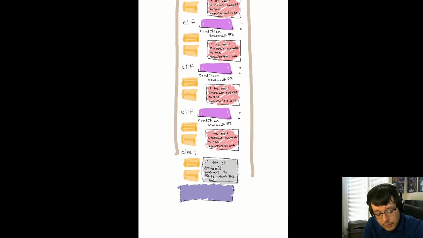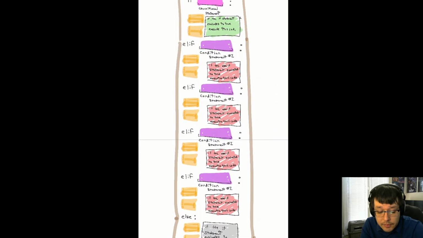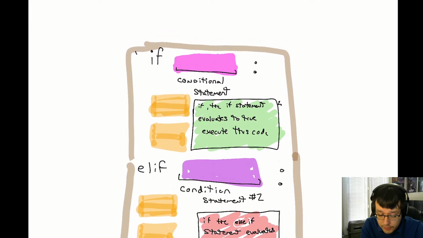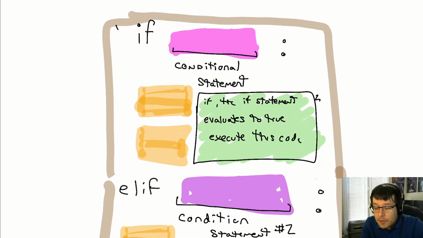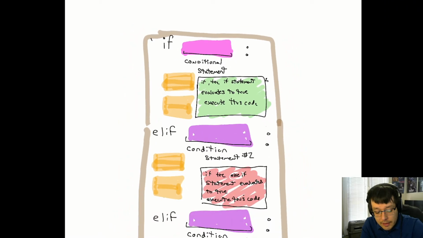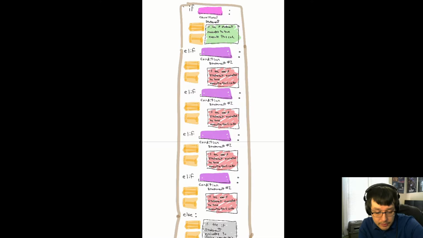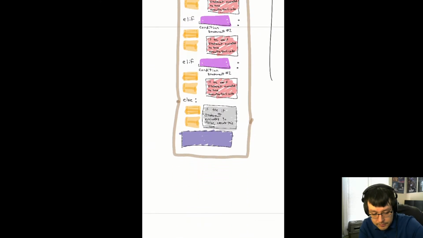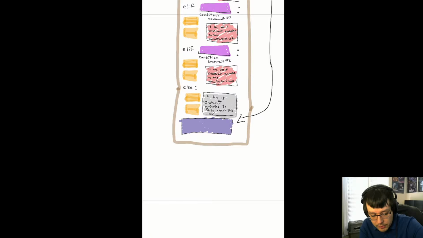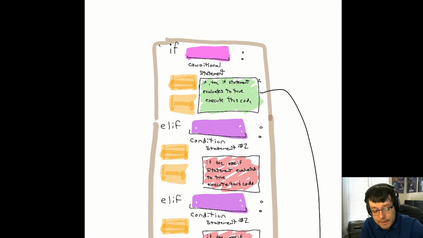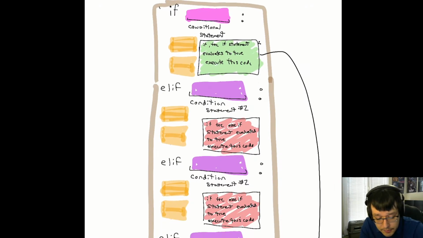So here's an example of a relatively large if statement. I'm not even going to draw the control flow for this because it's just too big. But you do the if statement. If that evaluation is true, then you're done. From green, you go all the way to the bottom. So from here, you would literally go all the way here and keep going with code from there. Otherwise, if the if statement is false, then you do this check. If the check is true, then you do this code and then you go again all the way to the bottom. Okay?